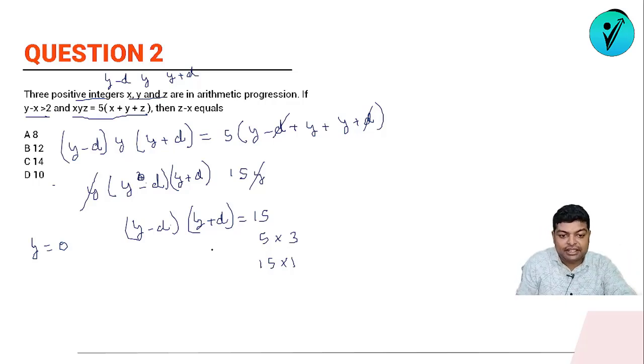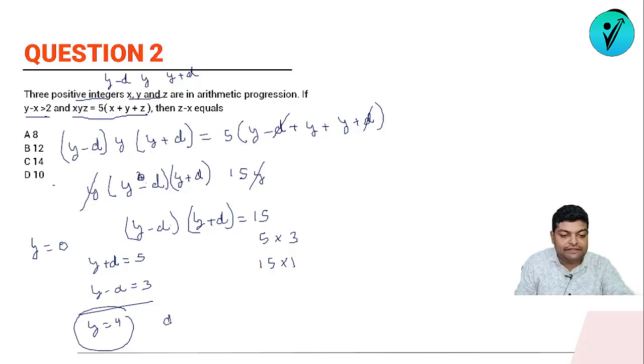So it means that if I will be considering this, y plus d is equal to 5 and y minus d is equal to 3. Solve this. जैसे आपने इसको सॉल्व किया, you'll be getting the value of y as 4. If you solve this equation, the value of y will be 4 and the value of d will be, what? It will be 1. So if d is 1, what will be the value of x? The value of x is 3, because x is y minus d, so 4 minus 3. So this is the value of x.